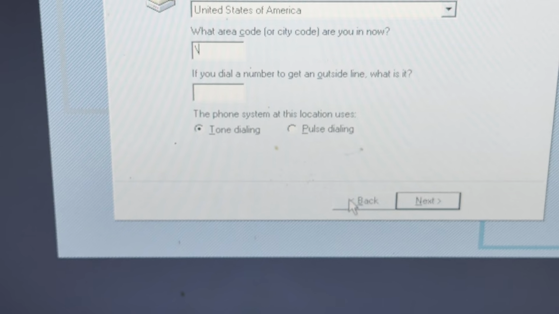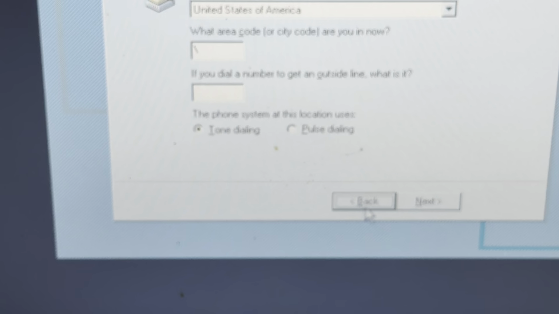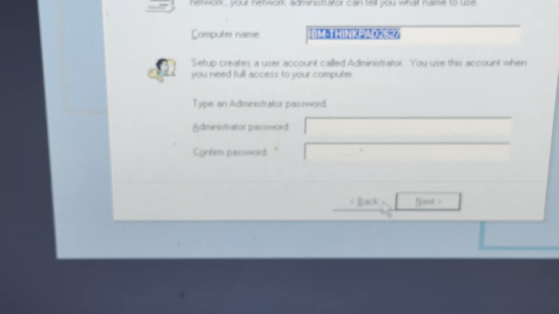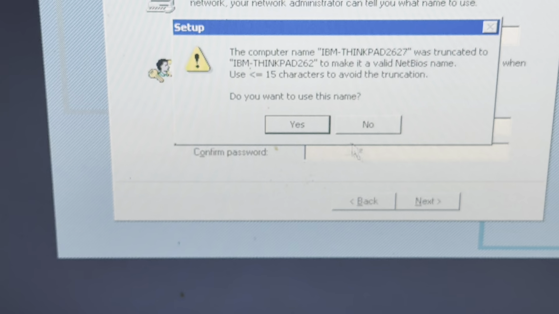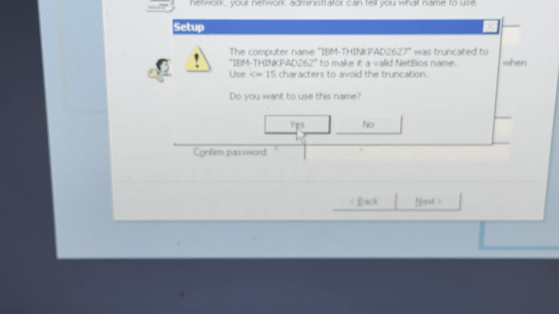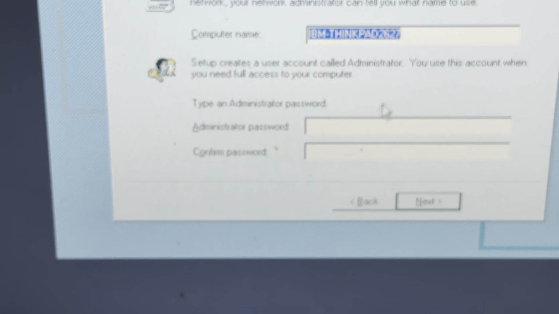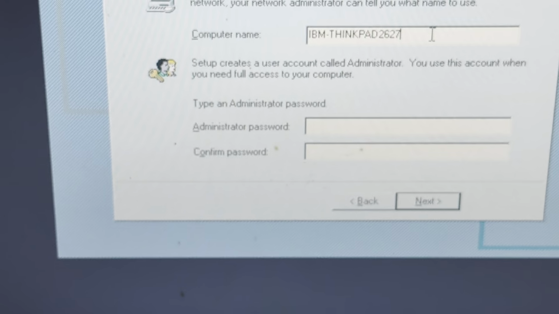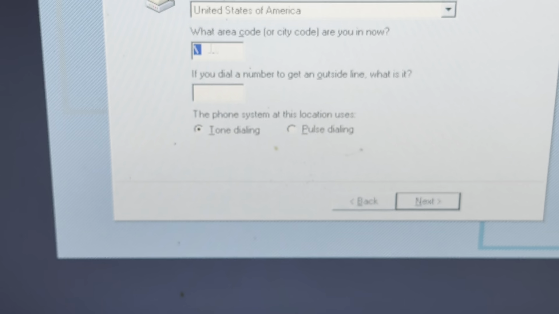Okay, where did it accept it? Okay, we'll just do IBM. Let's do Thinkpad. Okay. Let's do that.